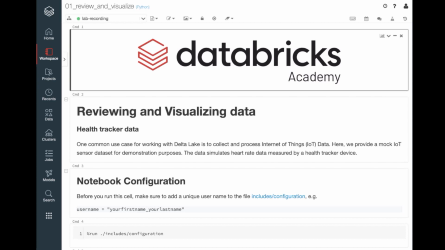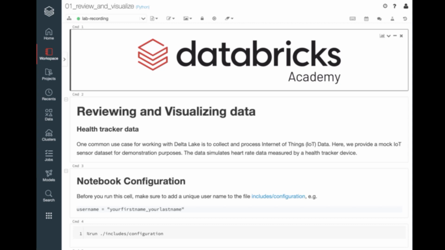Okay, great. So now we've set up our system so that it moves raw data from its source into a file path in our data lake that we're calling raw. Throughout these notebooks, we're going to try out what it looks like to move data through a whole system. So here, we're going to be looking at a mock IoT sensor data set, just for demonstration purposes, that includes heart rate data that is measured by a health tracker device. And what we're actually trying to simulate is how data would move into our system from a streaming source.